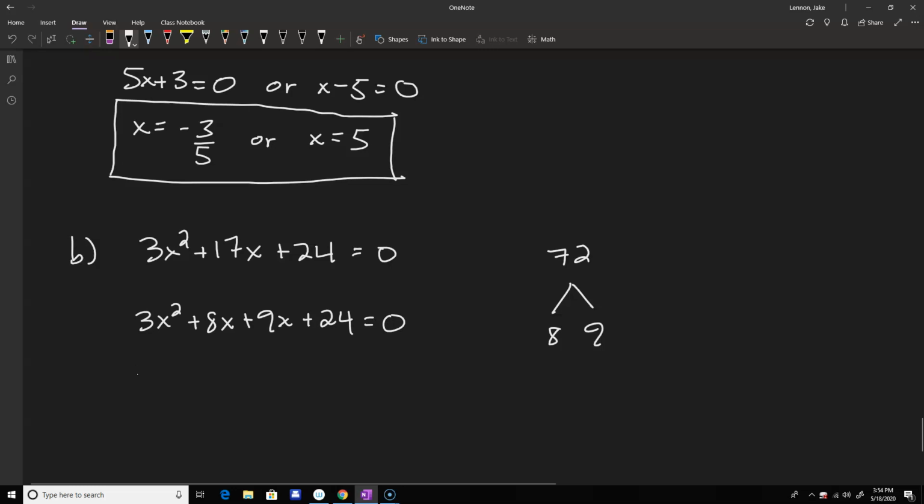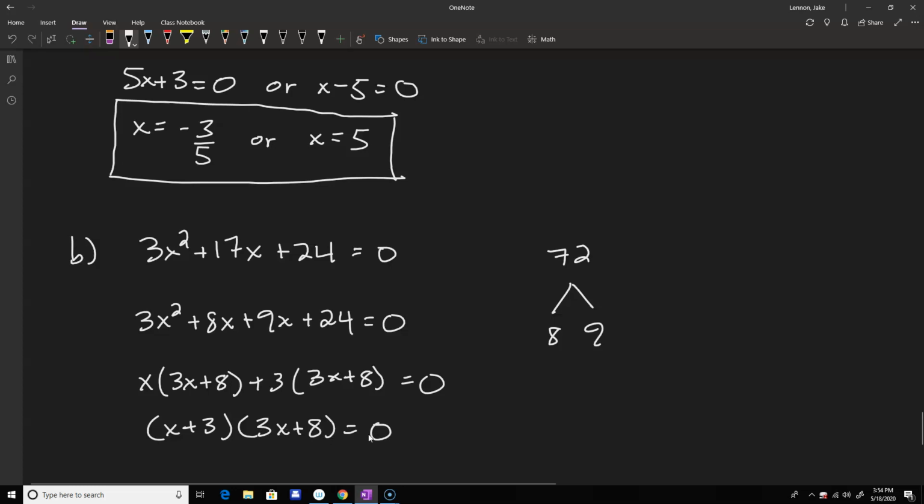And we look for our factors. So what is the common factor of 3x squared and 8x? Well, they have no common numerical divisors, so the only thing we can take out there is an x, and we get 3x plus 8. And then from the second group, it looks like we can just take out a 3. So if you take out a 3, on the inside we also get 3x plus 8. So now you can see the two factors that we get. We get x plus 3 times 3x plus 8.